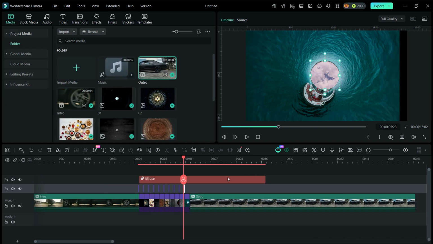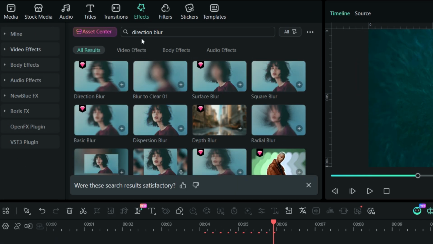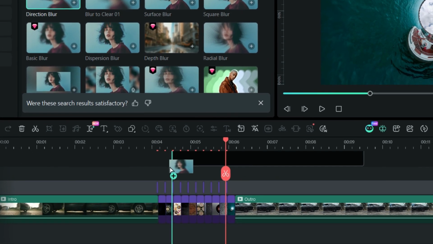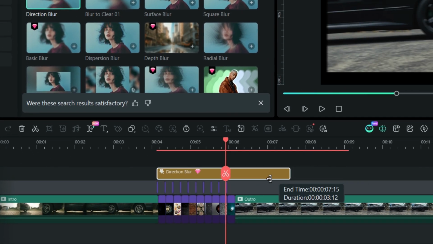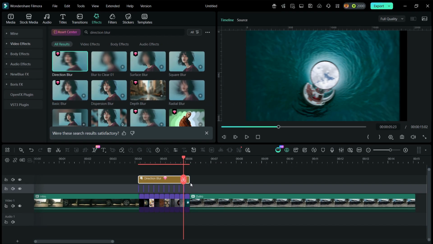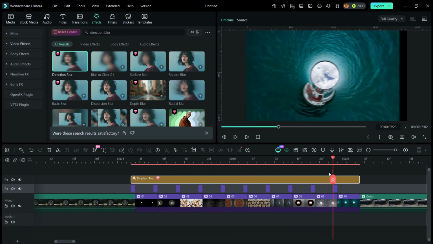After that, delete the red circle shape, go to Effects and search for Directional Blur. Drag it onto the timeline and apply it only to the transition sections. Double-click the effect.